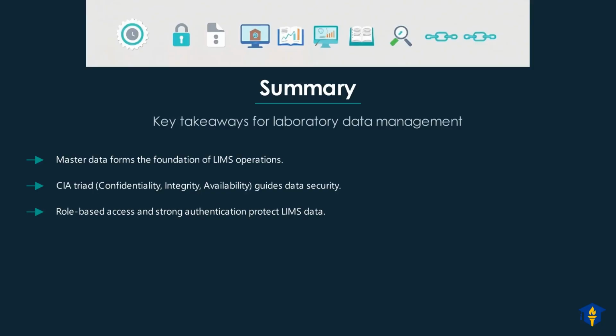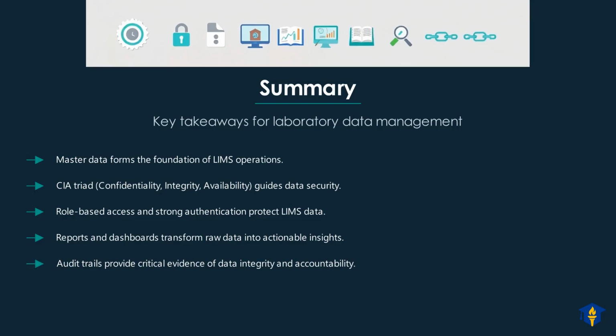Role-based access control and strong authentication are vital for protecting LIMS data. Reports and dashboards are crucial for transforming raw data into actionable insights effectively. Audit trails provide critical evidence of data integrity, ensuring accountability for all actions. Traceability and chain of custody are essential for ensuring complete sample history and security.